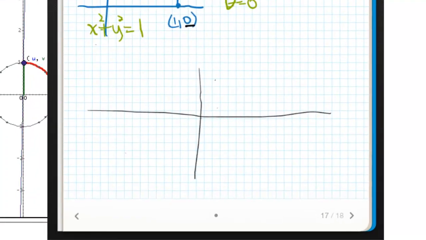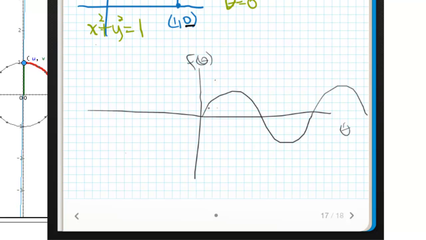However, the one thing that you've got to really appreciate here is if I'm looking at sine between 0 and 2 pi, we now know that sine does that. But remember, theta goes to infinity. Here's f of theta. So what's going to happen is this curve is going to keep doing that, and this curve is going to keep doing that. So that is a sine wave. Our mother graph of sine is really from 0 to 2 pi, because this then just begins repeating itself every 2 pi.